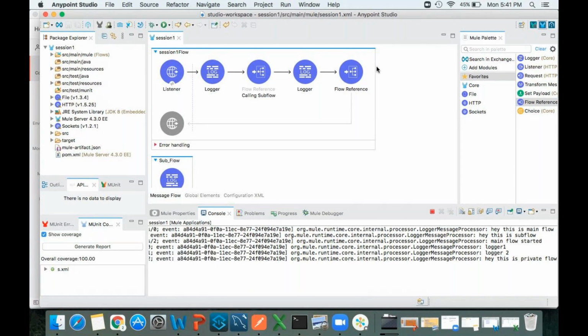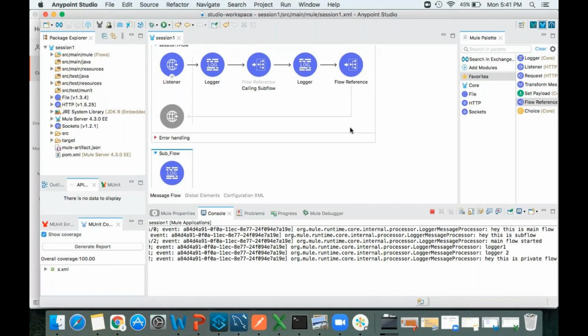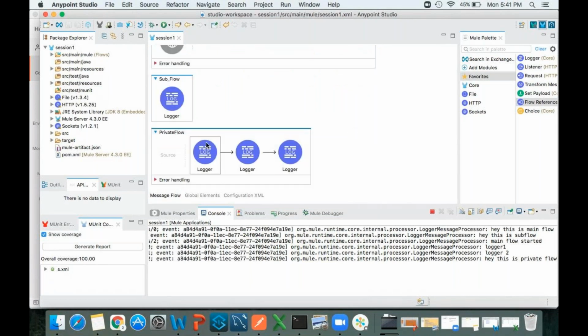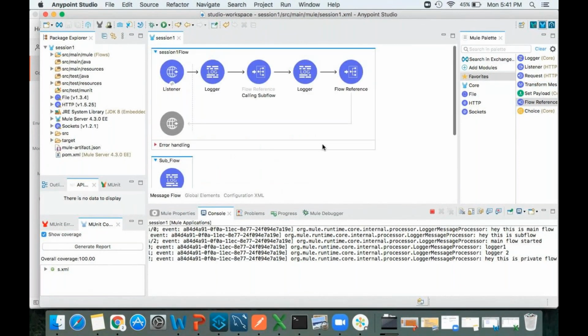Okay. I mean, when to use this private flow, apart from the main flow and subflow? Yeah, okay. So this private flow is going to be generated automatically as soon as you import RAML from Design Center. Once design is done, this flow and everything you will get automatically. That I will show you once I start design, so that you will get more idea on this. Okay. Yeah, okay, sir.